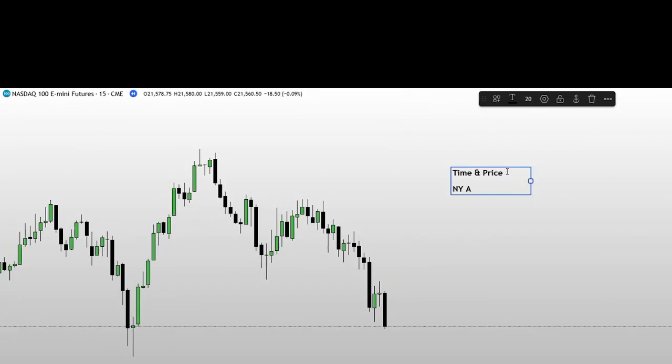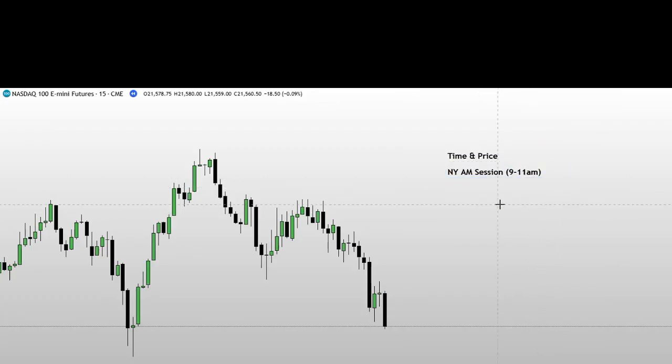So for this example, we're going to show you the New York AM session, specifically between 9 and 11 a.m. Eastern Standard Time. And so this is an area in price where we likely hunt liquidity. I need you to pay attention for when I say this. Leading up to these sessions, like the New York AM session, like the London session, like the PM session, typically what we do is we generate liquidity that will be hunted throughout these sessions. And so this is why time and price go together and why time is extremely important.